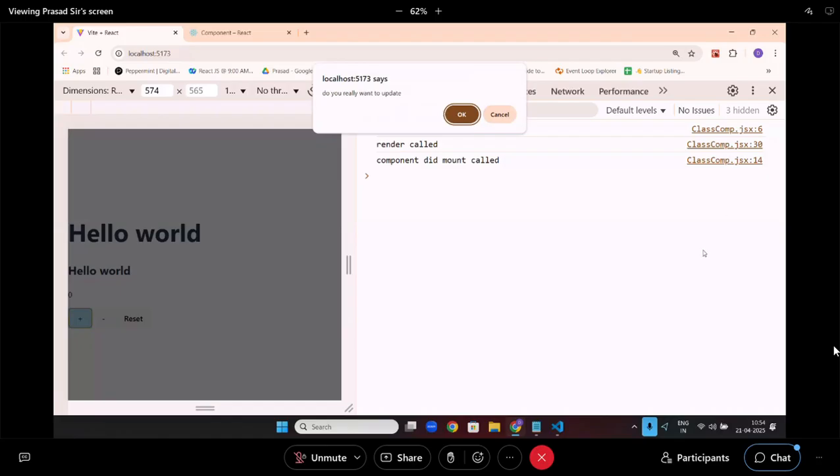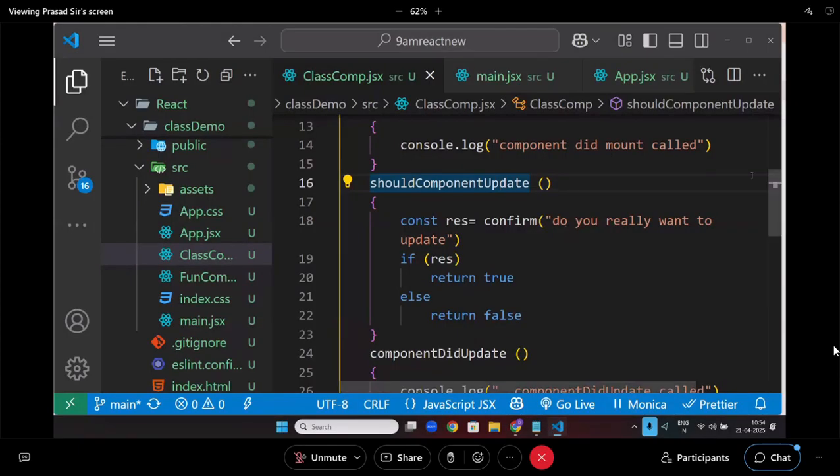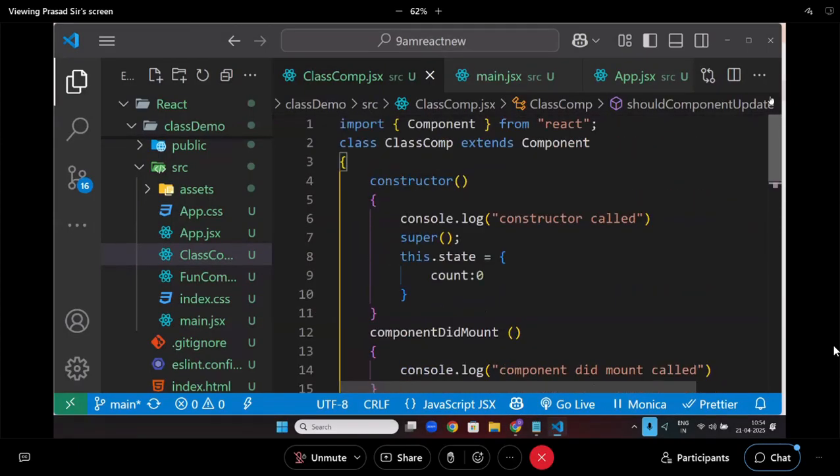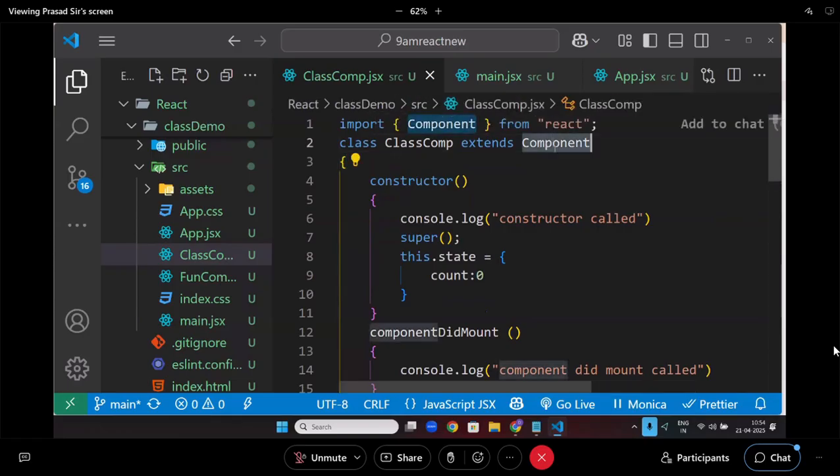Someone asks, sir, why are these functions not available in functional components? Because in functional components we use hooks. You know why these are not available in functional components? Because all these functions are inside the Component class.